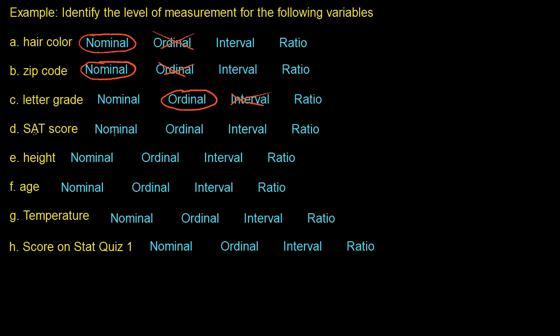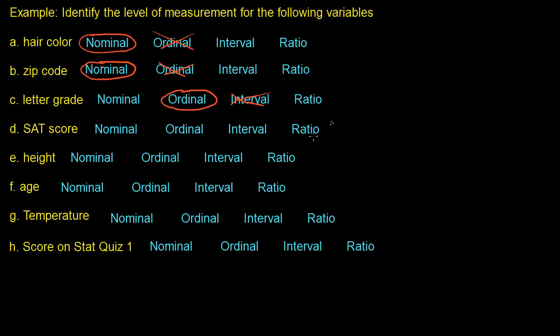Now SAT score. SAT score puts you into a category of what score you got, and then there's an order to your score, sure. If you got 1600, that's better than someone who got 1100. Can you take the difference between SAT scores? Yeah, if someone got 1600 and another person got 1100, those 500 points are meaningful, right? Universities will make decisions about whether or not they'll accept someone based off of that difference. So the difference between the SAT scores is definitely meaningful.